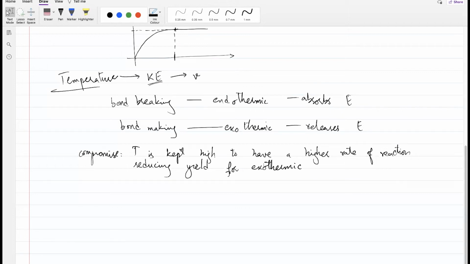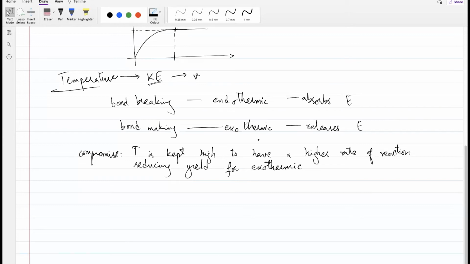ठीक है, सो वो एक्सोथर्मिक रिएक्शन के लिए बेहतर है कि हम उसे कम टेम्परेचर पे करें और एंडो के लिए बेहतर है कि हम उसे हाई टेम्परेचर पे करें. ठीक है, द प्रॉब्लम इज कि अगर हम बहुत कम टेम्परेचर कर देते हैं तो काइनेटिक एनर्जी कम हो जाती है, which means the rate of reaction will be very less, which means our reaction is going to be really really slow. We don't want that, तो हम उसको फिर भी compromise कर लेते हैं.